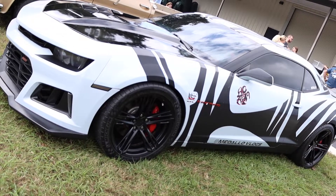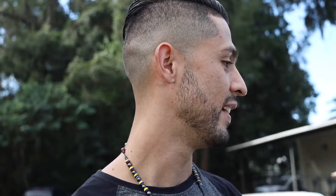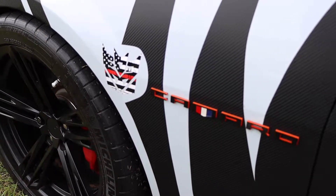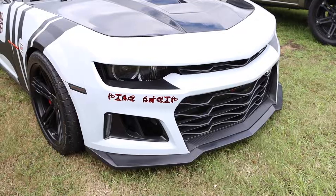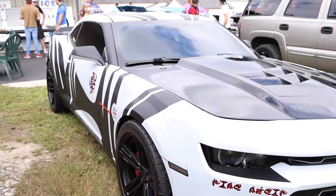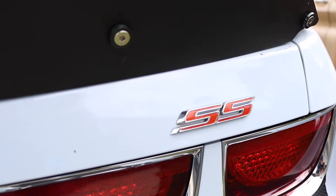I love your body style — why'd you pick this one? So it's a 2010 and it's actually gone through a lot of transformations. I changed out the paint — it used to be dark gray and now it's Ceramic Matrix Gray, which is the new Corvette paint. Then it's got the ZL1 front bumper conversion from the new-style ZL1s, and the hood from the ZL1 as well. It's modified engine-wise too — it's got a cam from GPI, the SS4, putting out about 500 horsepower, plus bolt-ons and a cold air intake.